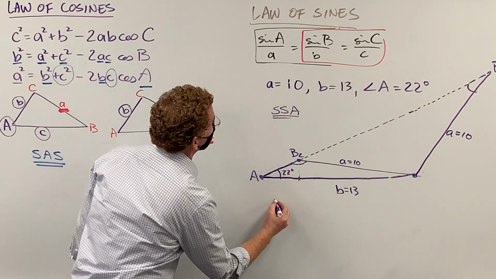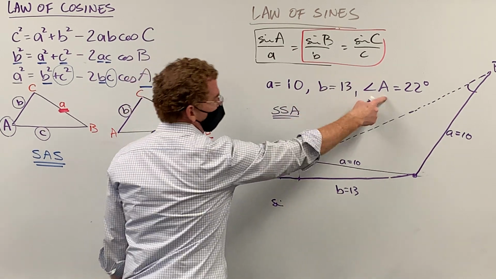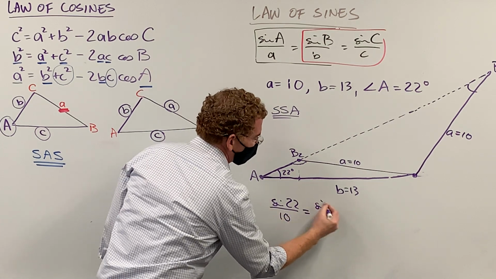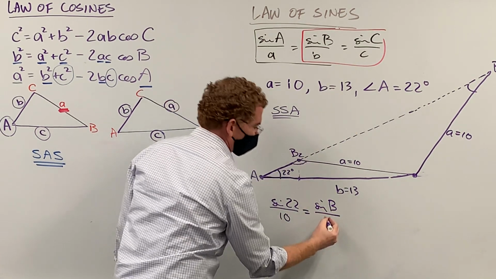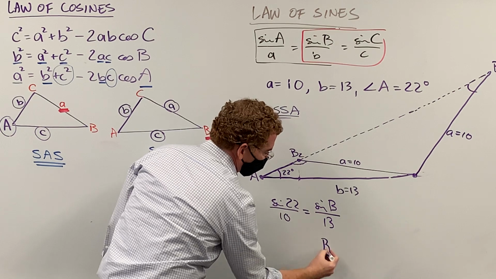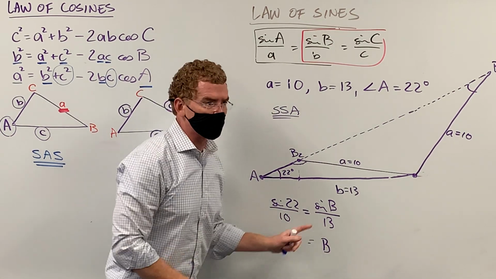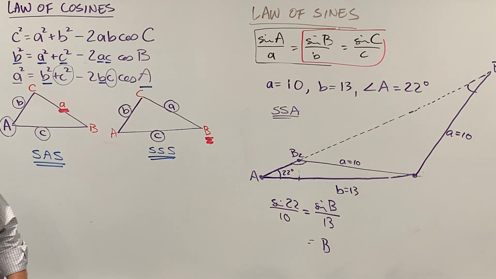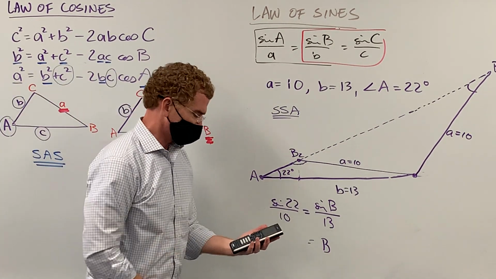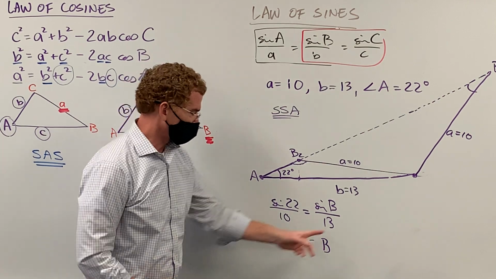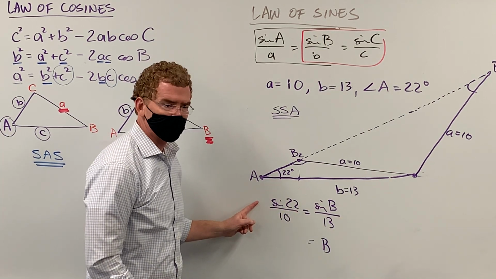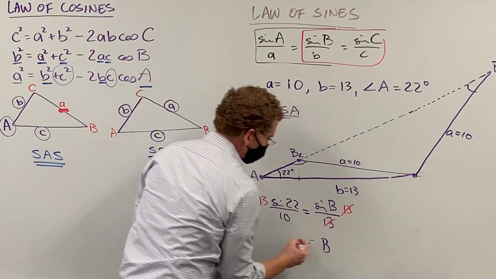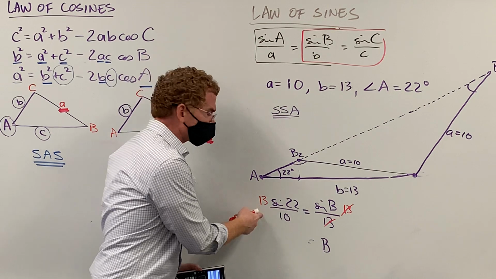So right here, I would go sine of angle A over 10 equals sine of mystery angle B over 13. And how would I solve this? You only get work for setup and answer here. So what would you be typing in your calculator to actually do this, guys? What would I type in? You probably multiply by 13, right? And when I multiply both sides by 13, that cancels. So I'm going to type that in my calculator.